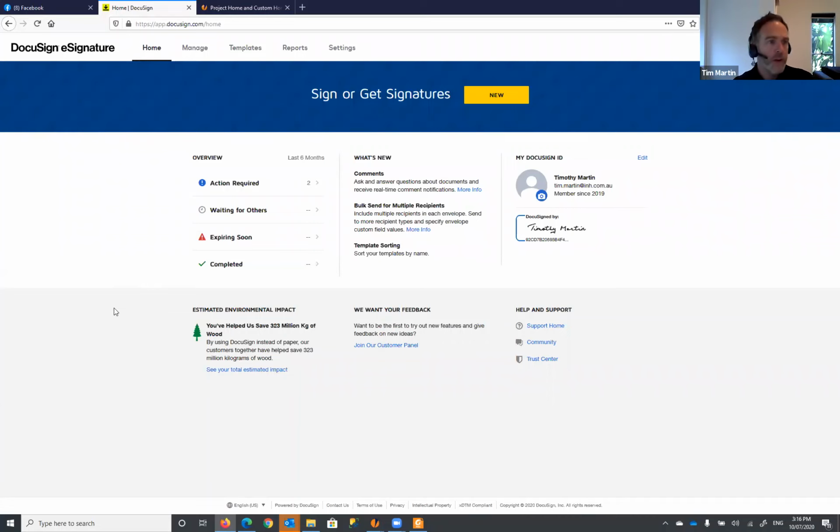All right, if you're not part of our group, you will need to sign up and purchase Docusign for yourself. But if you are part of our group, our cooperative fund is paying for that. So it's very easy to have your account set up by us at no cost there.